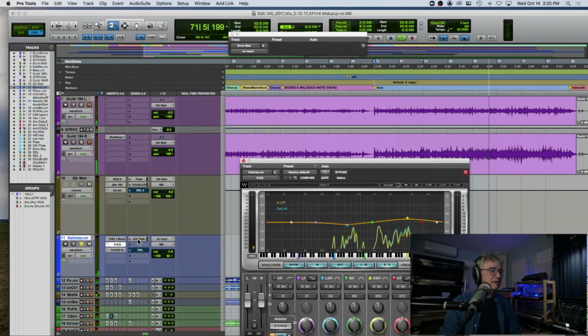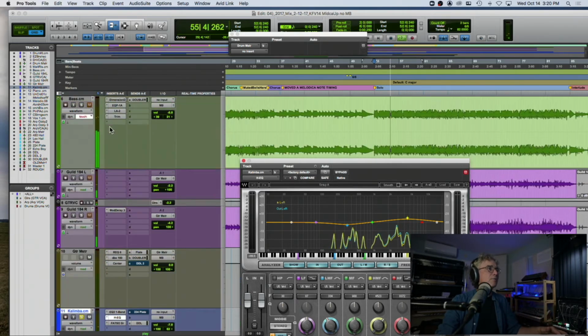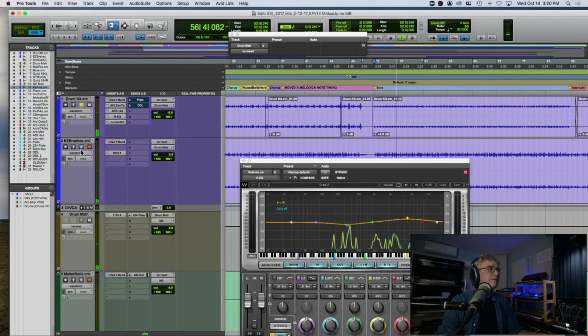And then the first thing I did was I sent it through reverb and then a delay line. It gives a rhythm that fits in with the drum kit.